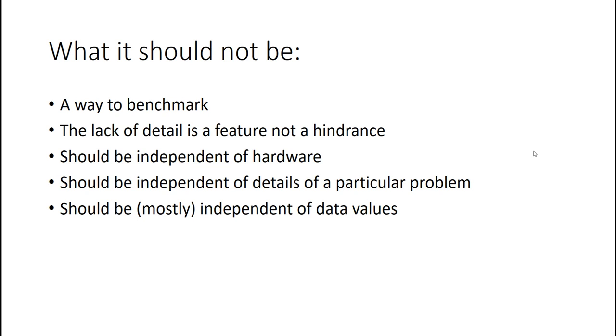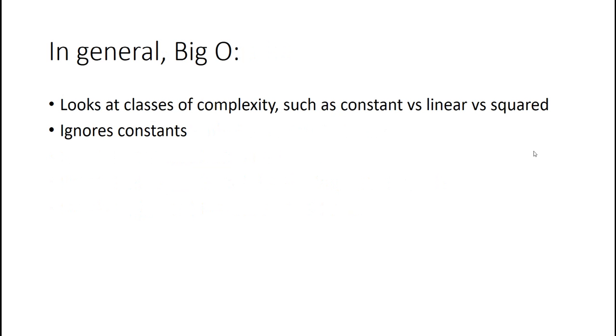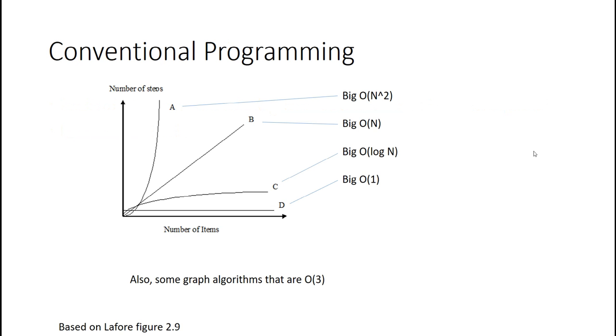So don't try to substitute big O for benchmark. Use it to show you, through a general approach, the neck of the woods you want to end up in. And if you need more detail, then read into benchmarking, and it can be a very interesting area, but it works very differently than big O. In general, big O looks at classes of complexity, such as a constant big O versus a linear big O versus a square of big O. And recall that it ignores constants, and a lot of people don't like that. They want to put the constants back in. But that's really getting away from what we're trying to accomplish. We're not looking for small changes, we're looking for big changes.